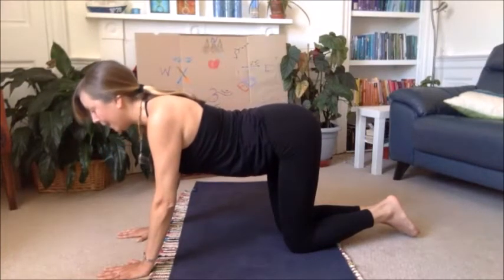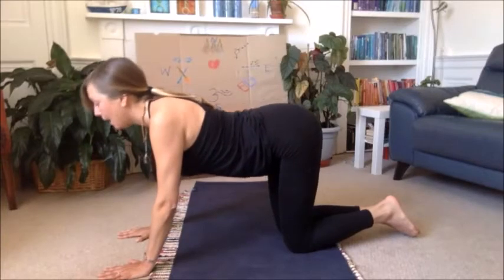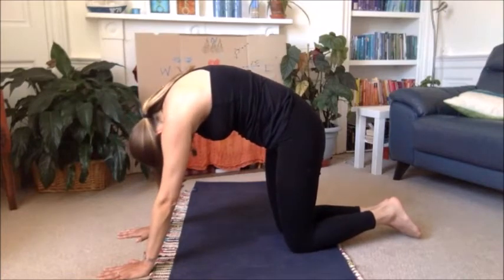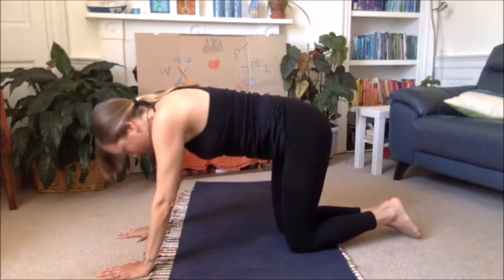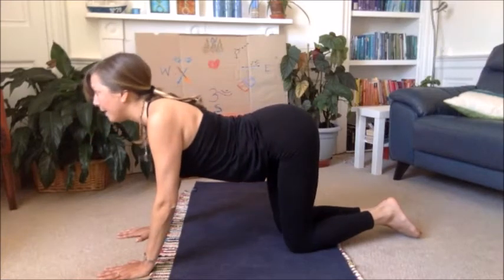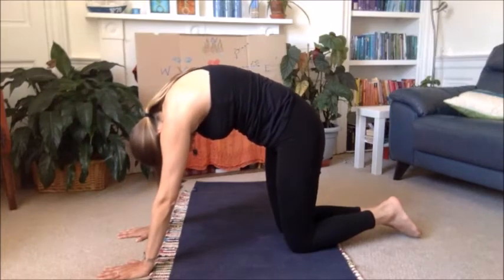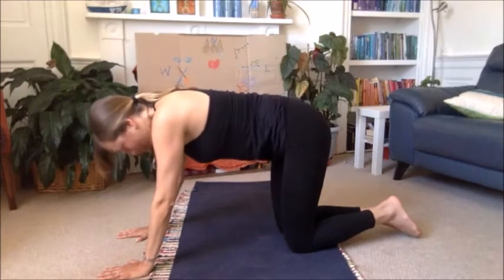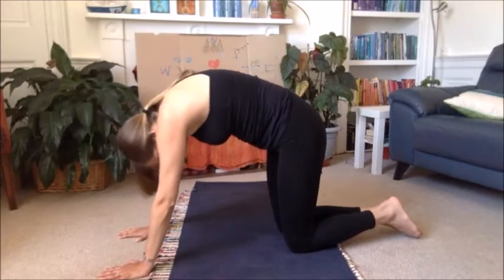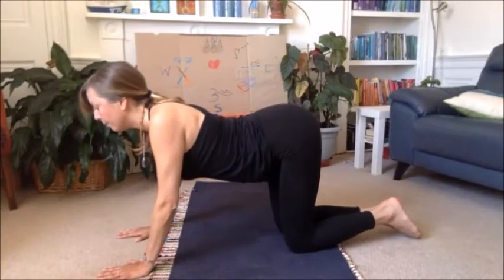And we'll just do some cat-cow. So we'll drop the belly, bring the shoulders back, lift the head, and then we'll round. So we'll draw the belly in, round the shoulders, tuck the chin. And we'll inhale for cow, shoulders back, drop the belly, gaze up, and then exhale for cat, draw the belly in, tuck the chin. Press away in the hands and knees. Inhale for cow, exhale for cat. Good, and one more cow, and one more cat.